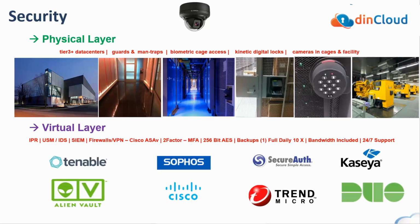They don't go down. And then at the virtual layer, we're providing our customers with security and isolation, to maintain security and compliance, check those boxes for the auditors. So to walk you through that a little bit, each customer is going to get their own dedicated isolated environment, their own dedicated VLAN, their own dedicated Cisco virtual firewall. That could be in a high availability configuration.